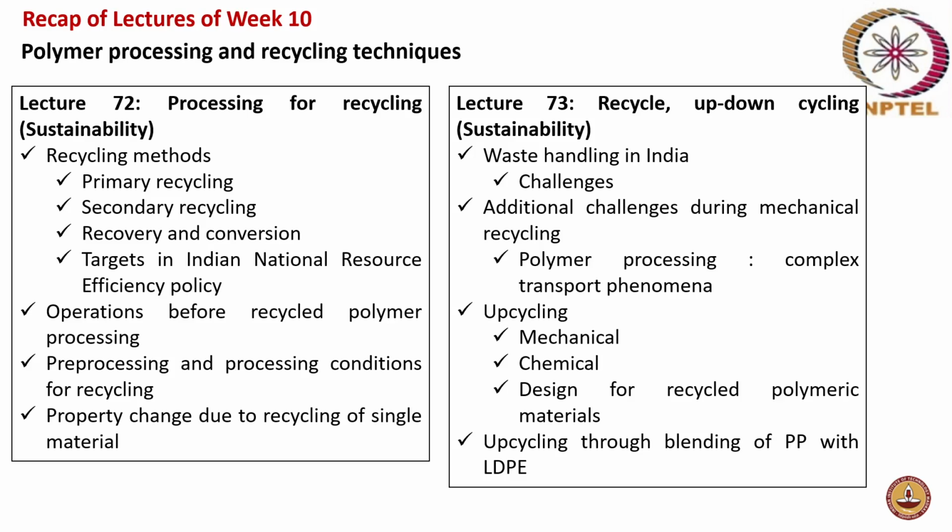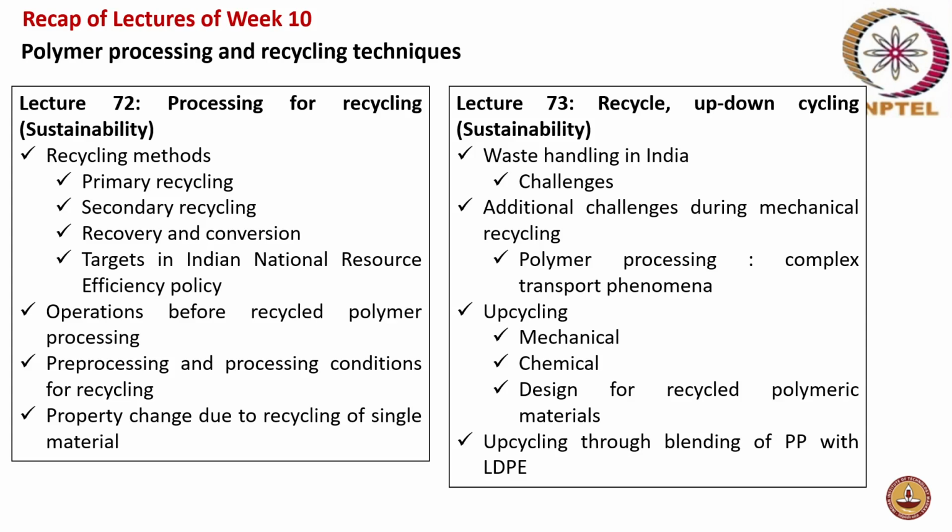The next lecture was on recycle, up and down cycling. This was again on sustainability. So, waste handling in India. What are the challenges? Because we get waste from different sources. It can be polymeric waste from household usage, and then from industrial usage. So different kinds of sources and different polymeric combinations can be there. What are those challenges, and what are the additional challenges during mechanical recycling of polymers?